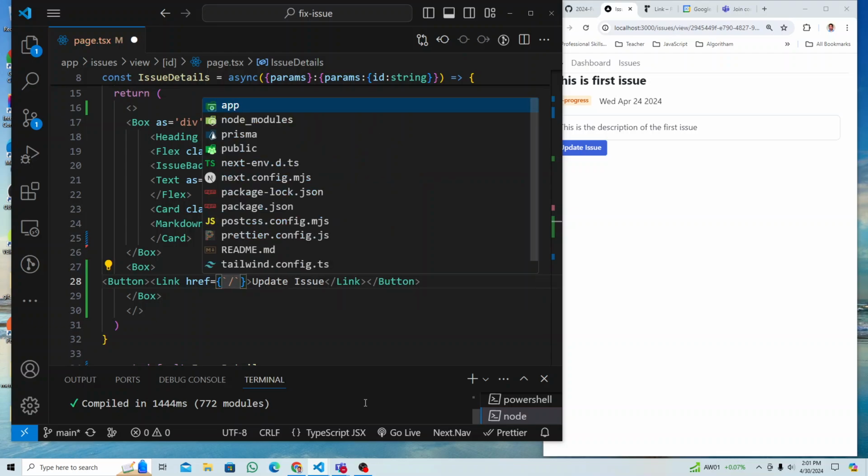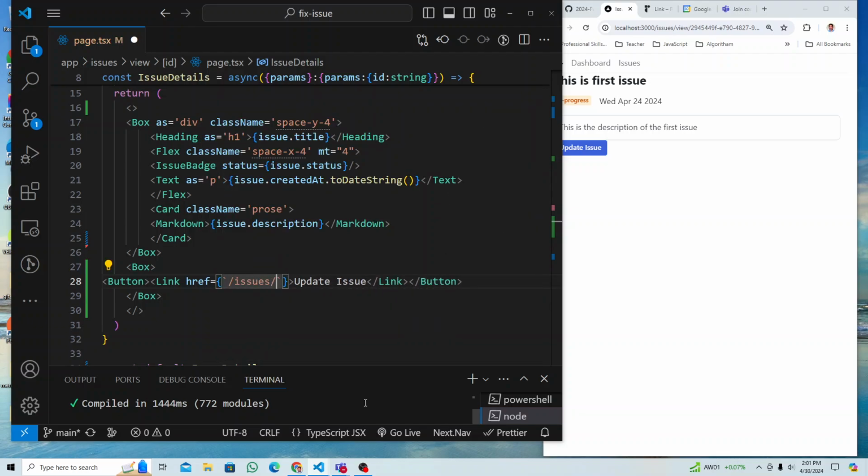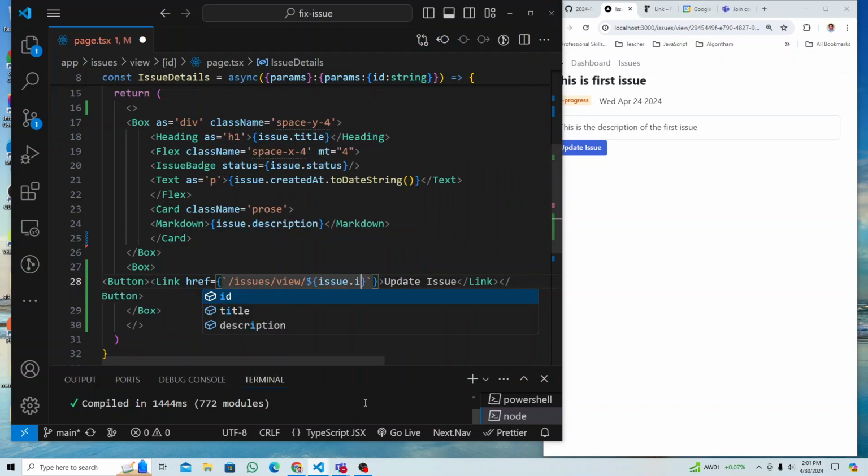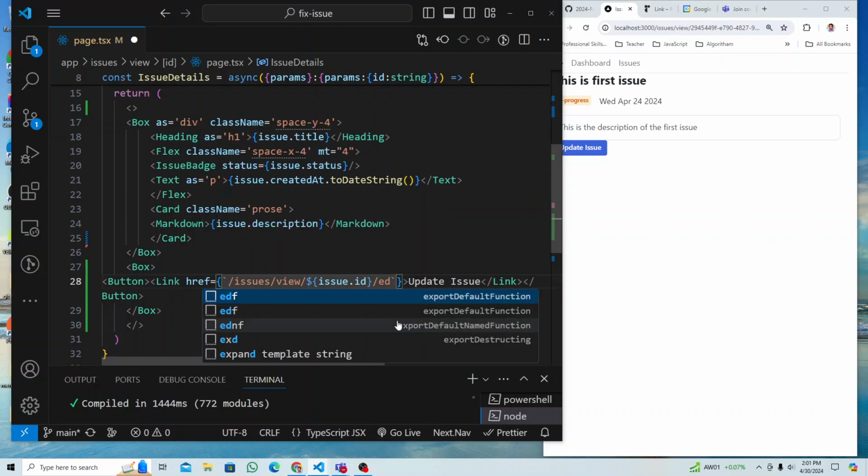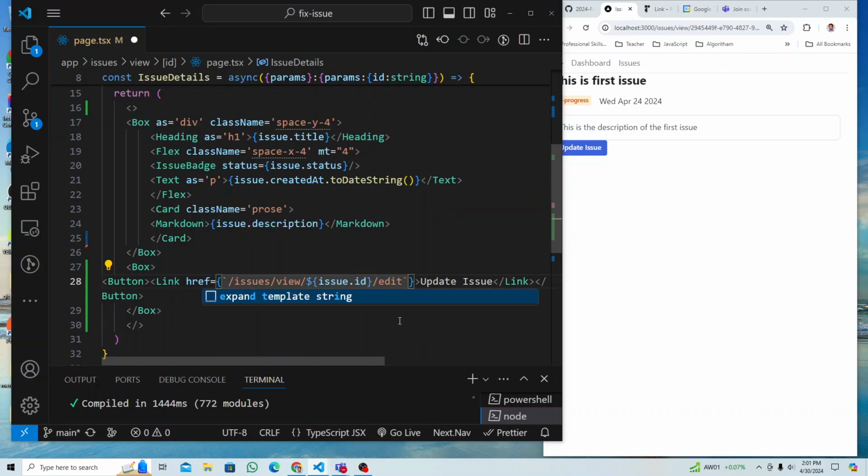But I will try issues slash, right. There is a view, and then we have ID, right? So let me put the ID here. Maybe issue.id, and inside there I'm gonna create a folder called edit. Okay, so look at this route here.